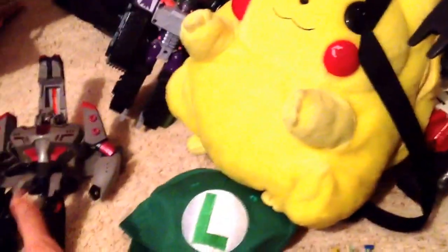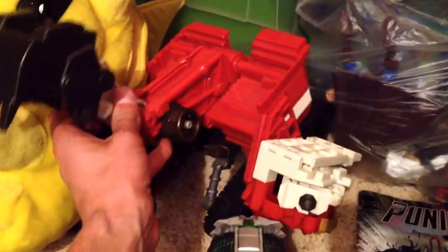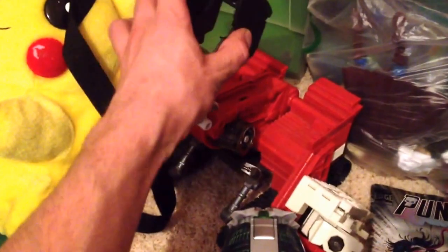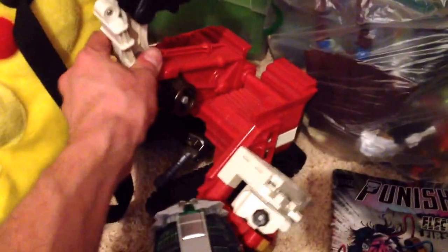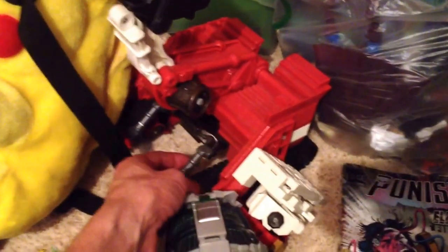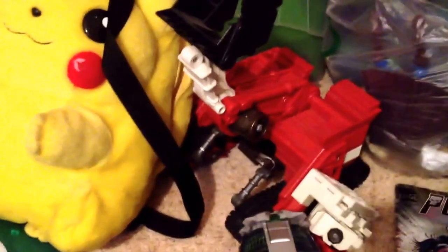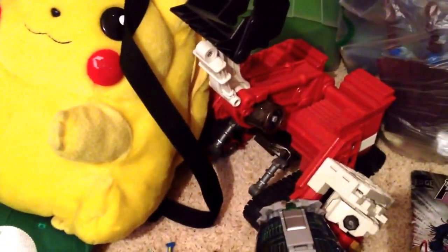While I was putting these two in a carrier bag, one of the friendly traders picked this up, and I said to him, "Oh, I'm really sorry, chap, but I've bought that one already." And he said, "Oh, you haven't, have you? I really need that one. I've got all the other bits that go with it except that bit." And I said, "What do you mean, the bits?" And he said it was called the Destroyer or something, or the Destructor, and that it was like a Decepticon, but it had lots of little different pieces that go with it. I asked the lady if she had these bits, and she said she didn't.